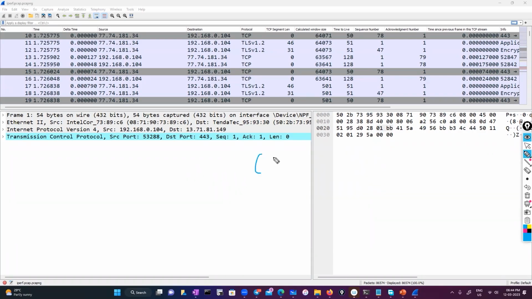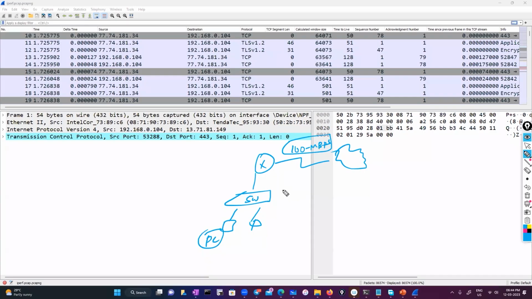So bandwidth, for example: if you have a link connected to your ISP, and this is your switch, router, anything that's connected here, and these are all end user PCs. You got your 100 Mbps leased line connection, guaranteed bandwidth, 100 Mbps. This particular parameter we call bandwidth. So they say there is some problem with your bandwidth, and you have some performance issue that's happening here.